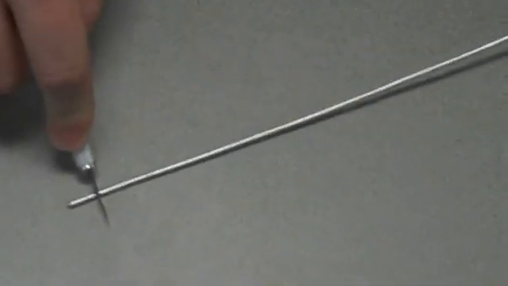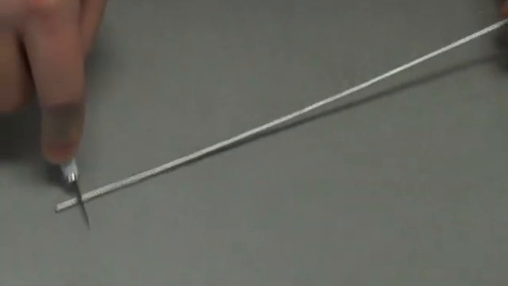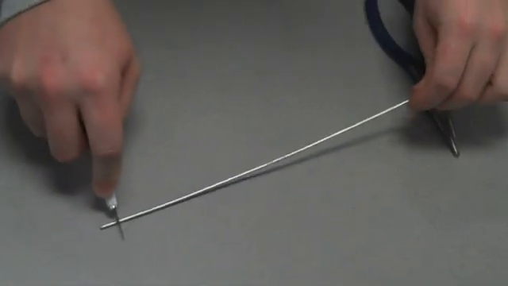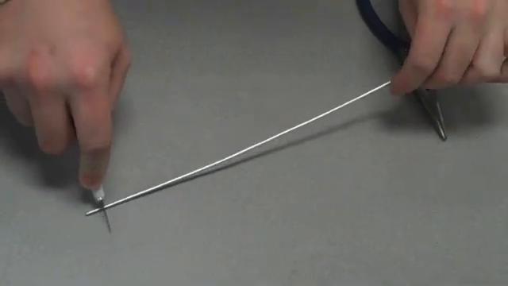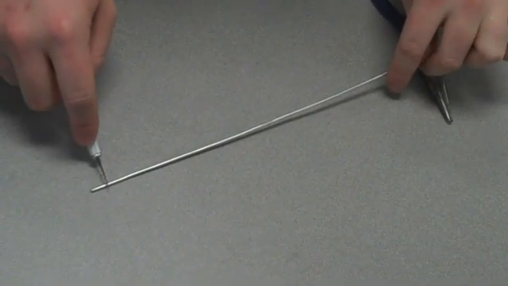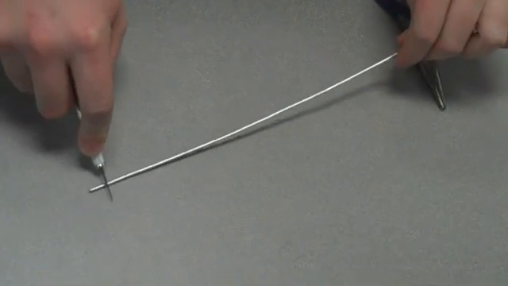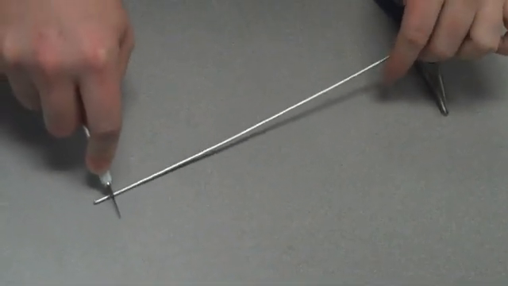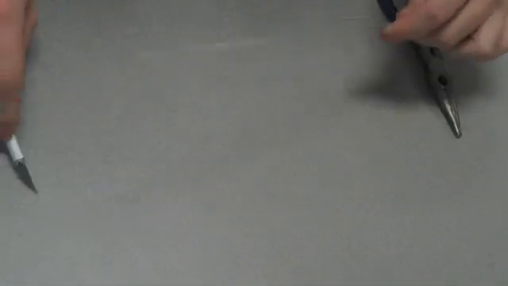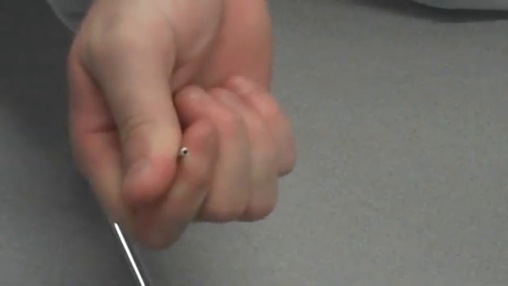The way to cut it is to take an exacto knife or razor blade and lay it down and then roll back and forth with the exacto knife making sure that you spin. You want to apply firm pressure but not too hard because you don't want to pinch the tubing. Because this is a very thin soft tubing and it will pinch if you press too hard. You'll roll it back and forth until it breaks and then it will pop off and you've got a nice smooth opening right there for your tubing.